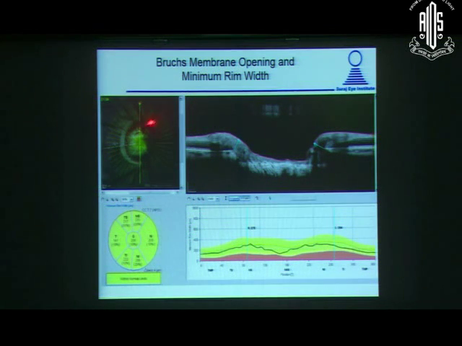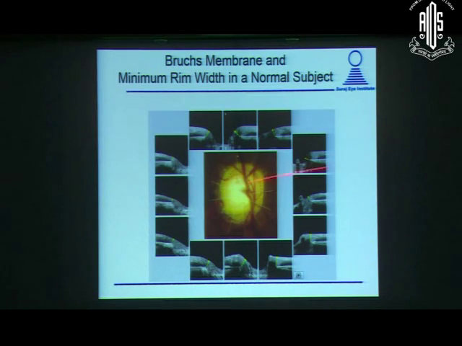The red line that you see here is the opening of the Bruch's membrane, and we learn as we go along that the red line of the Bruch's membrane does not often correlate with the margin of the optic disc, even when you're talking of an emmetrope, even when there is no parapapillary atrophy, even when the patient is not myopic. Even then the Bruch's membrane will not always correlate with the margin of the optic disc. Although there is a statistical correlation, it doesn't really tell you the margin of the optic disc.